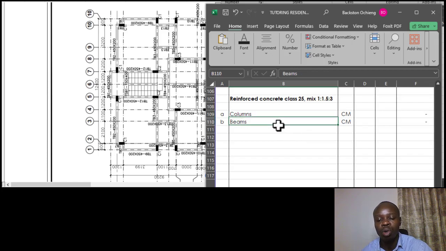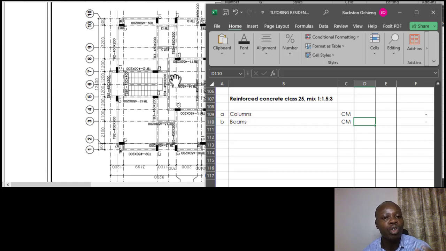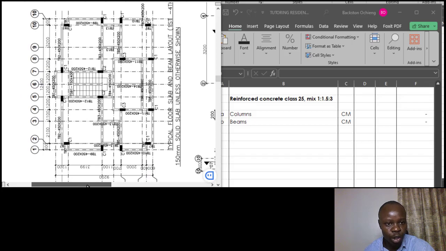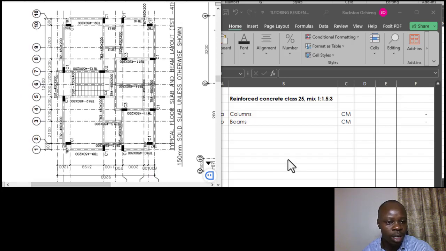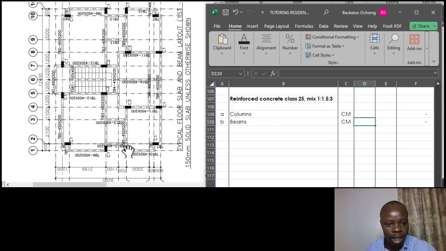So at the side, as usual, this is where we do our takeoff. Just to the side, this is where we do our calculations. So I would like us to see how we go about that. The very first thing that you do once you have your drawing is to consider, for example, I would like us to start from grid 1, okay? Grid 1, so that we move along that shorter span instead of the longer span. So it's easier to do it that way. So I would like us to start from grid 1, and let me just zoom in my drawing so that you are also able to see what exactly is going on.